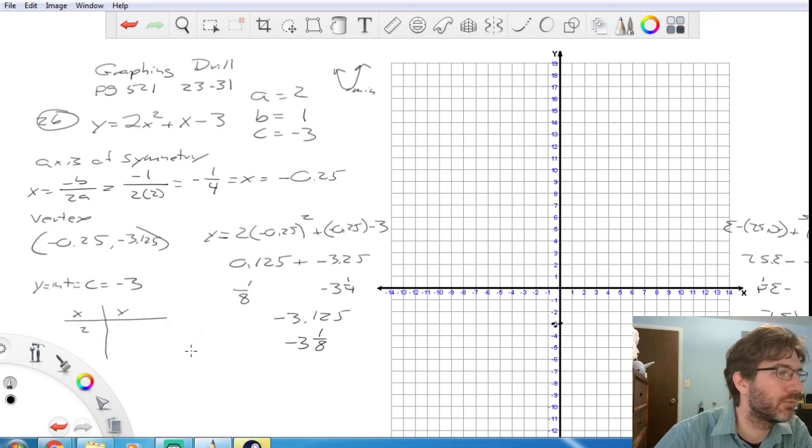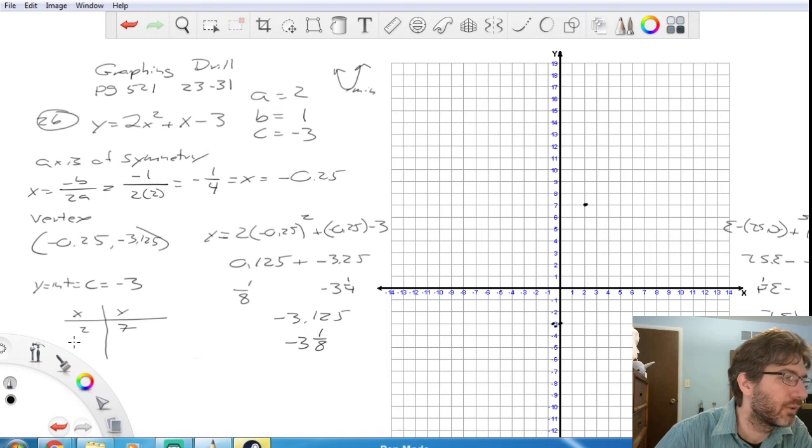So we're plugging in 2, we get 2 times 2 squared plus 2 minus 3. 2 squared is 4 times 2 is 8 plus 2 is 10 minus 3 is 7. So you're looking at 2 comma 7, which is kind of right where we thought it would be up there. And again, that's going to get reflected over. However, it's not going to be nice. So instead of reflecting it, I'll just pick another point. I can do negative 2 as well. Just running out of room almost.